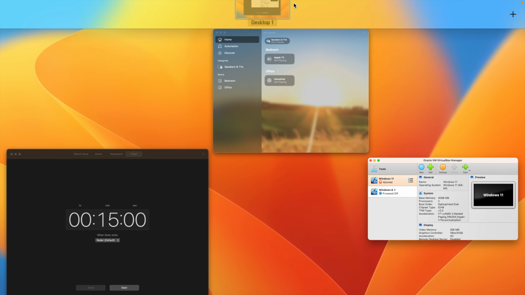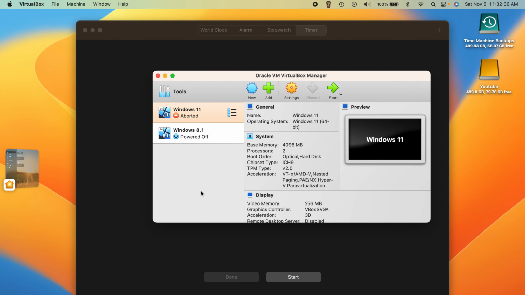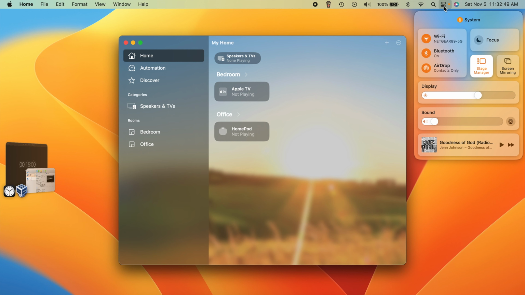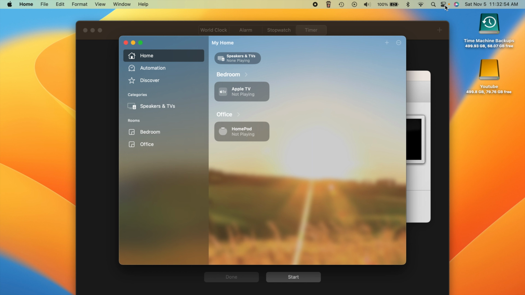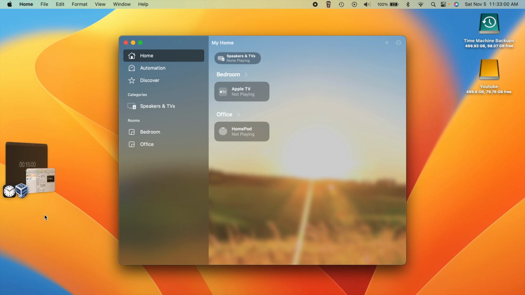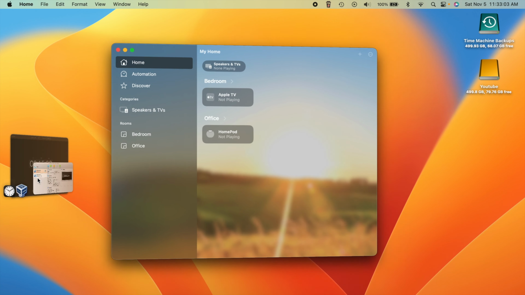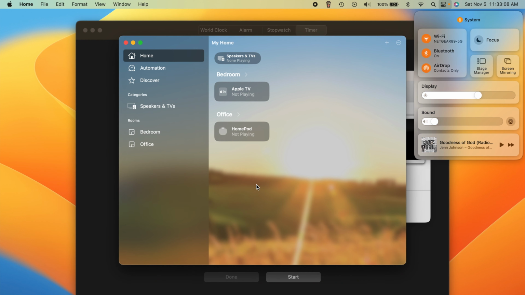Now we do still have virtual desktop ability. You can see up there in the top right, you still have that ability to use that. But this is kind of a nicer way, I think. And once you get used to using it and the controls and how to organize your windows, I think it'll be pretty handy stuff. And of course, as soon as you turn off Stage Manager, all your windows will just jump right back onto one screen there for you. But as you can see also, it remembers what you had previously set. So that is pretty nice. So that is Stage Manager in macOS Ventura.